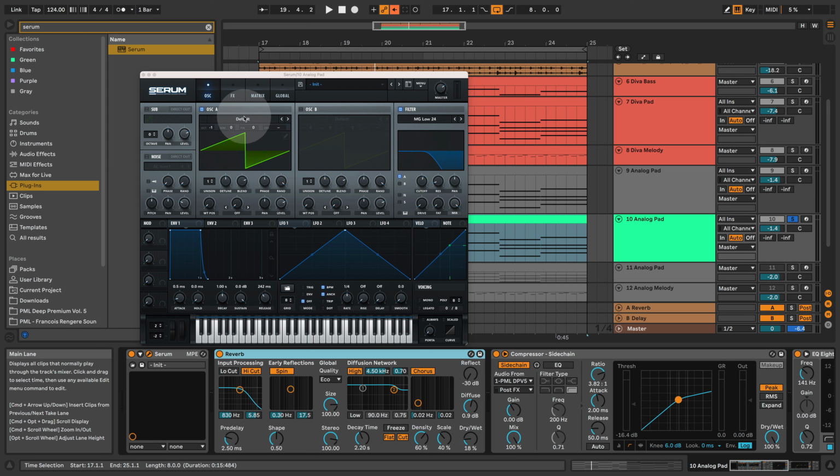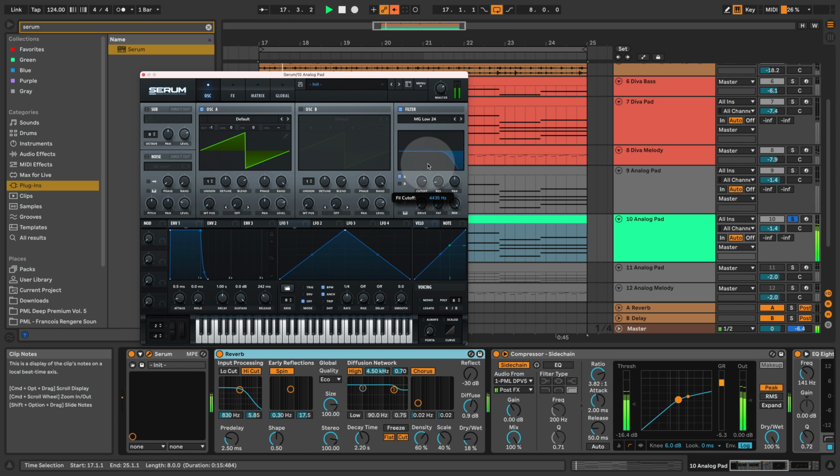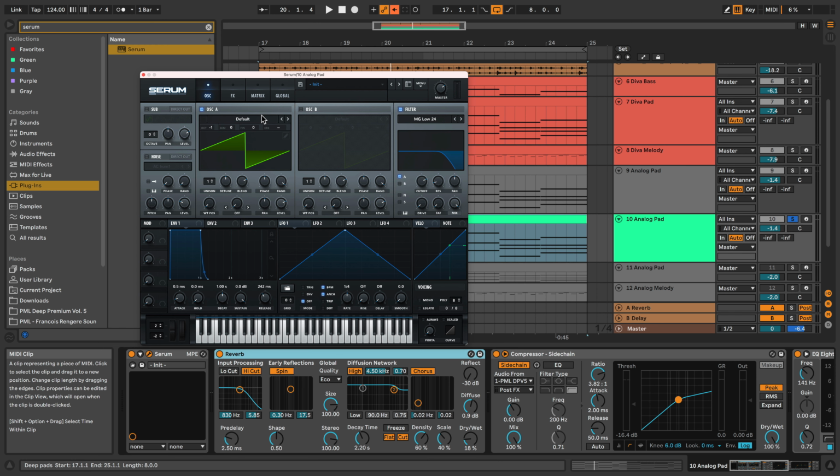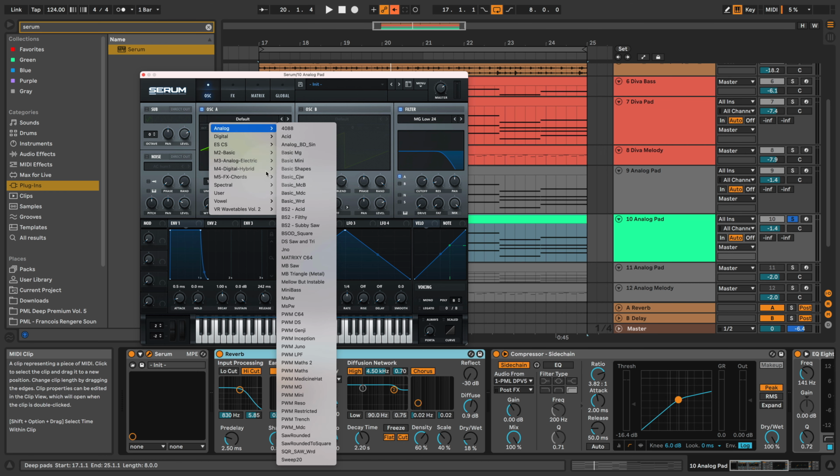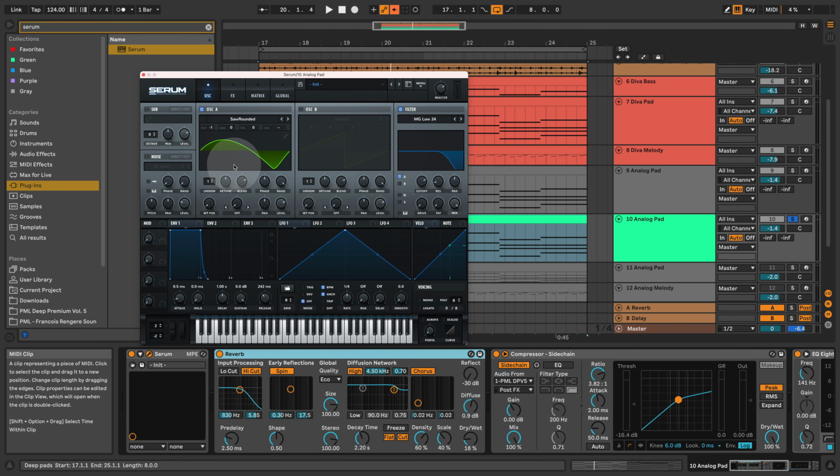And let's actually try to find a better shape that's even a bit warmer than this saw wave here, which sounds a bit sharp in the upper frequency, so let's look for another saw wave here in the analog ones. Saw rounded, that one here.